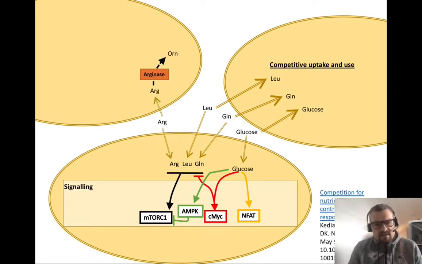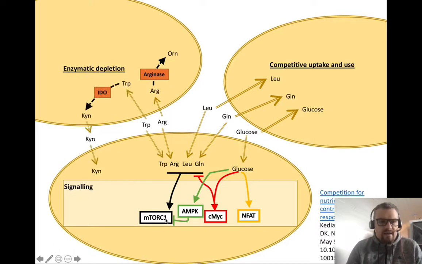But arginine is interesting because we know that there are processes that can actively deplete arginine in the immune microenvironment, such as enzymes like arginase, which can be aberrantly expressed in certain pathological microenvironments. Arginase will convert arginine into ornithine, and this can be a way to deplete arginine from the microenvironment, which would have implications for arginine dependent processes, which includes controlling the signaling molecule mTOR.